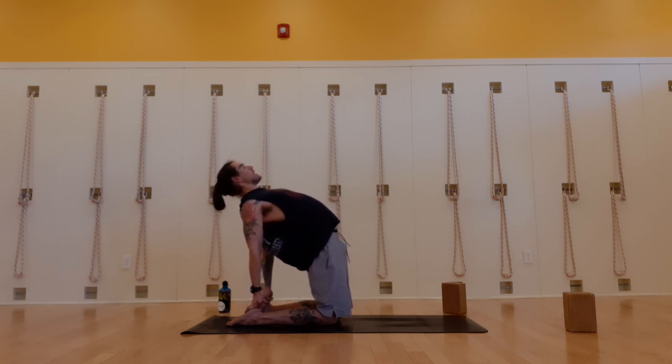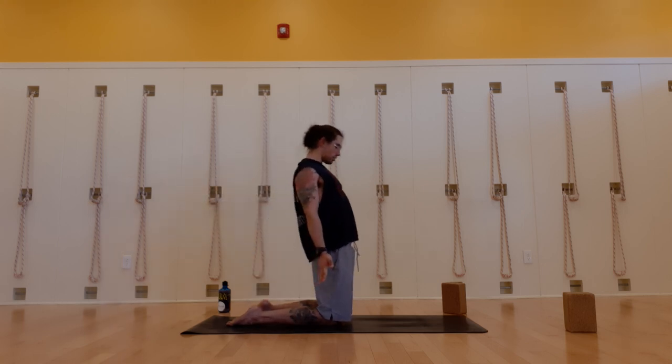Find the breath, the neck is neutral. And again, if you feel any pain with this, if you feel a pinch, if you feel a crunch, it means you gotta do less. Pain is not something we should accept in our yoga practice. Inhale, stand back up on your shins.